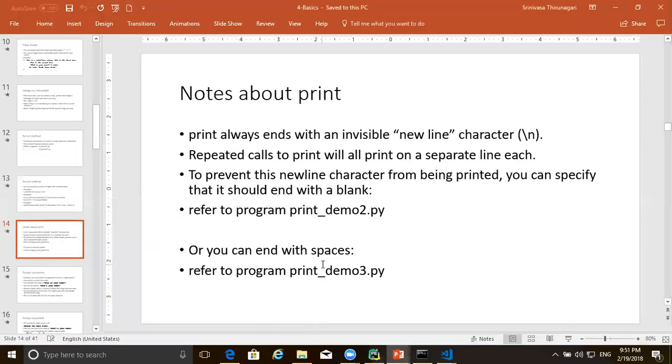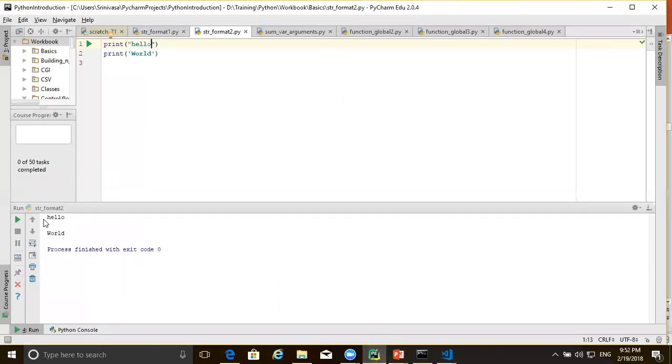So to prevent this new line character from being printed, you can specify that it should end with a blank. Say I want to print, in this example, hello and world. If I execute it, you see hello world on separate lines. But my output should be hello world on one line, even though I write 2 print statements.